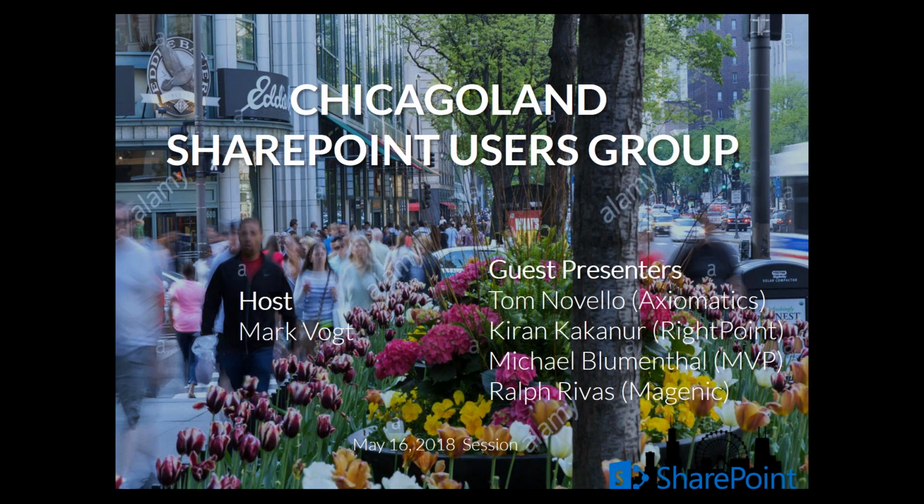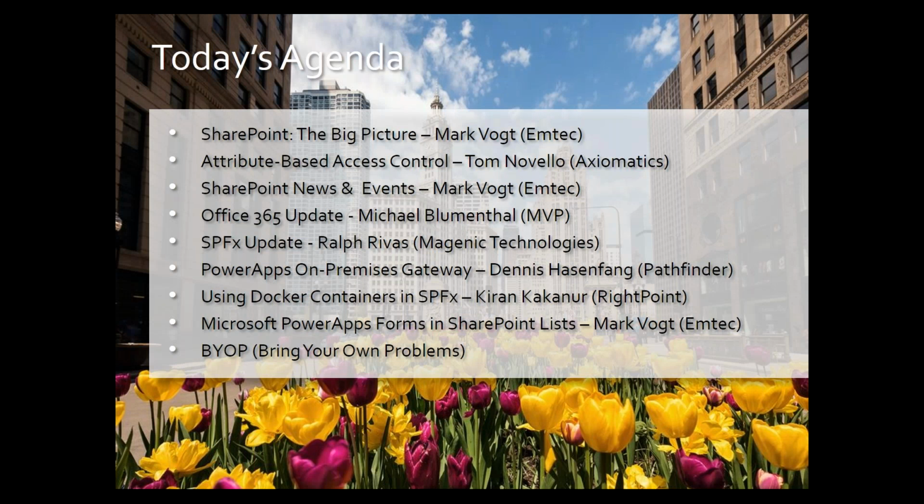We've got a number of guest presenters today, and we have a jam-packed agenda, my favorite kind of agenda, when there's almost too much to get into the hour. Without further ado, we've got Tom Novello from Axiomatics, Kiran Kakanur, Michael Blumenthal, and Dennis HasenFang from Pathfinder as well. I didn't get it on that front slide. Let's dive in and look at what our agenda is for today.